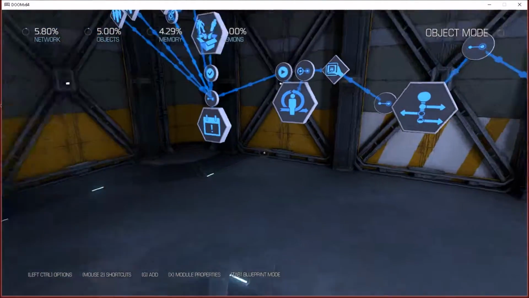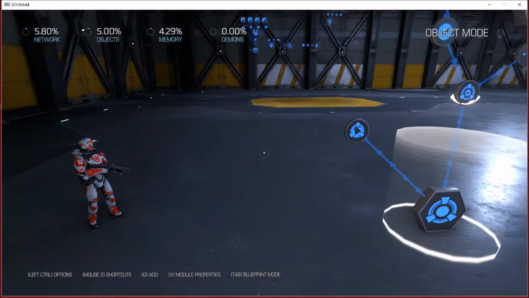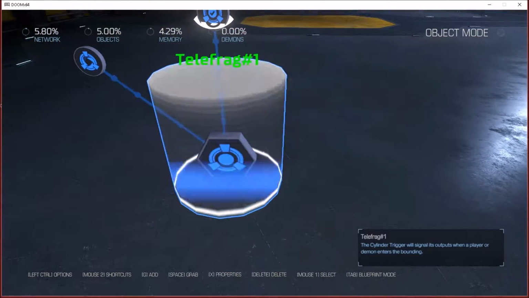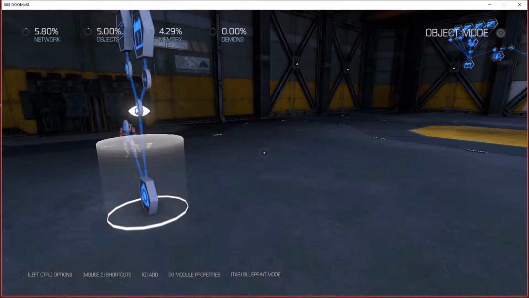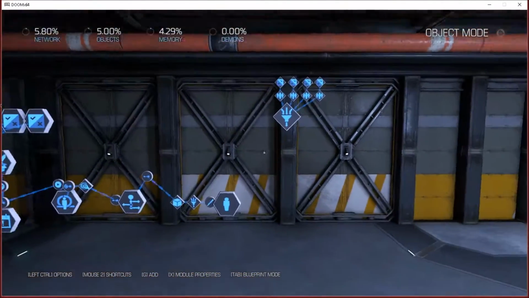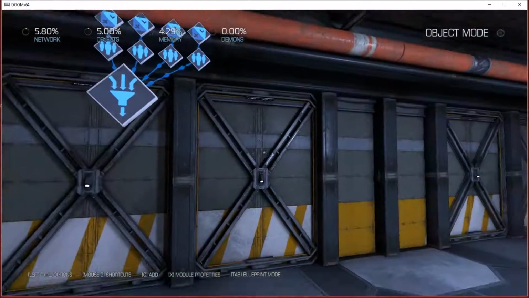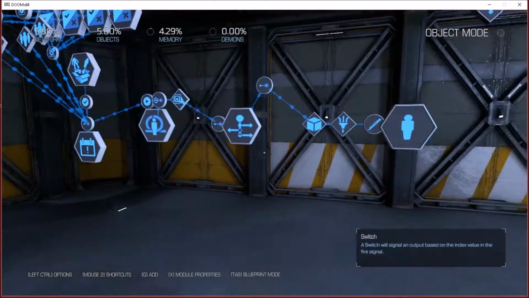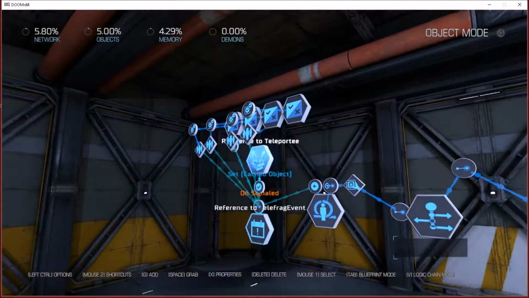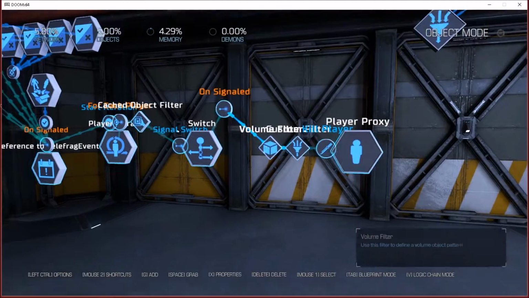The problem is, if you had some kind of game where an AI teleported here and the AI was not a part of any team, which is the default for any AI, then this won't work, because you're saying for any player that's in the volume that is not the teleportee, if it was a demon with no team, obviously it's not going to apply.